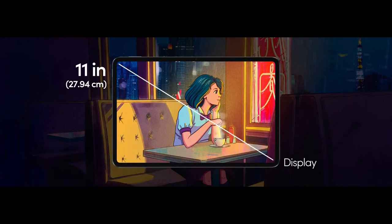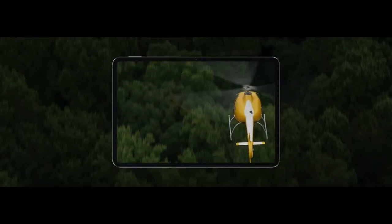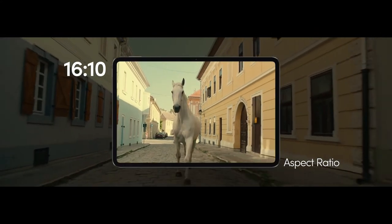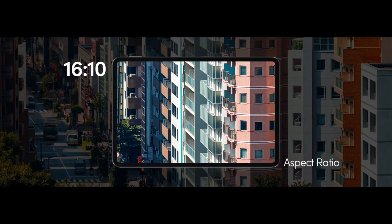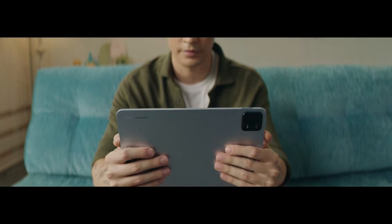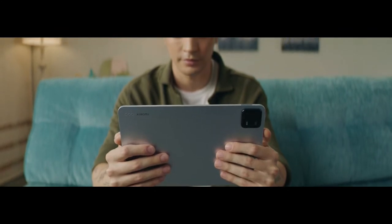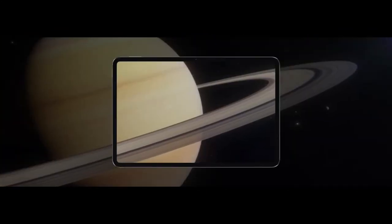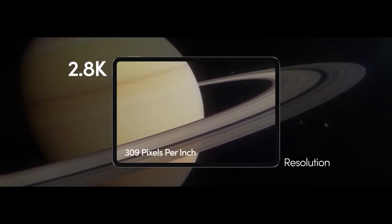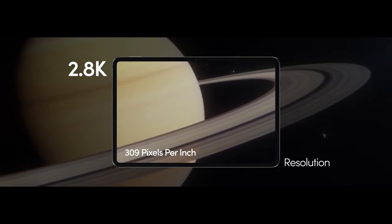First, Xiaomi Pad 6 has an 11-inch display, which is sharp, rich, and very, very smooth. It is designed to ensure that you get the best of productivity and entertainment. This is possible because of the 16:10 aspect ratio. As compared to a 4:3 or a 7:5 aspect ratio, the 16:10 aspect ratio gives you more screen real estate while consuming your favorite shows and movies. Xiaomi Pad 6 also has a 2.8K resolution with 309 pixels per inch, making every scene look sharp and clear.